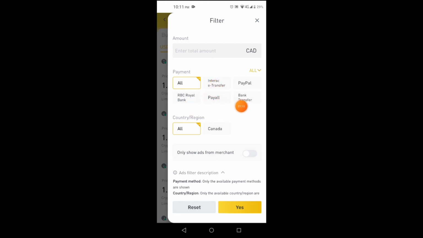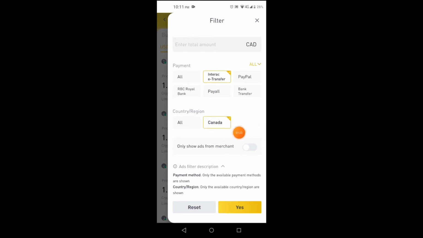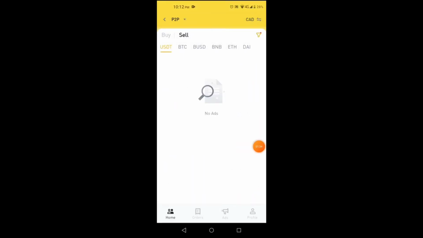So you check e-transfer, and down here for the country or region, we want Canada. Then you check show only ads from this merchant, we turn it on, and at the bottom you click yes to set everything.